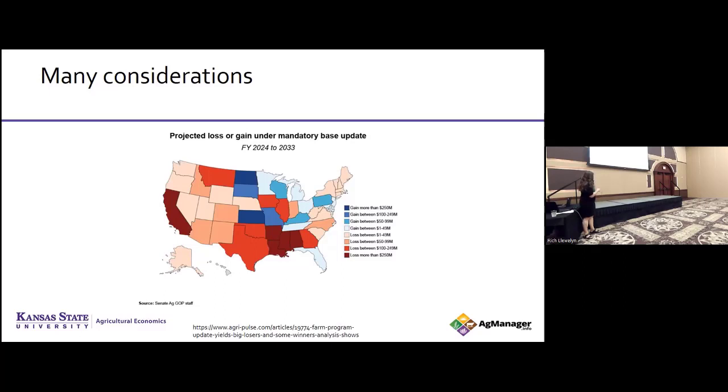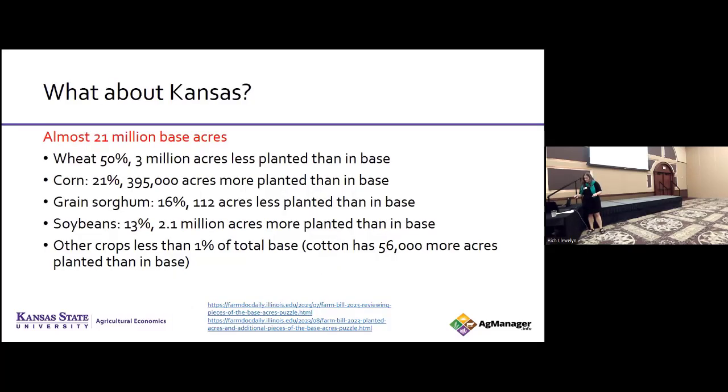So here, I think, pretty sure this is losing cotton and peanut base, maybe some rice base as well. In California, a lot of land has gone out of program crop or field crop production. Dakotas, they had a lot of commodity production that didn't have base. Kansas comes out ahead on the whole. So it looks pretty different across the U.S. So what's the situation for Kansas?